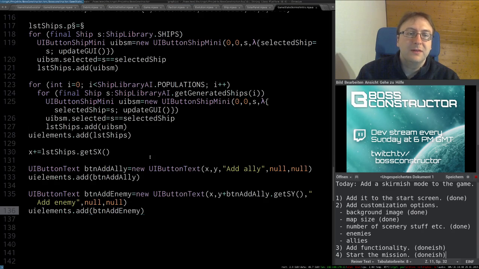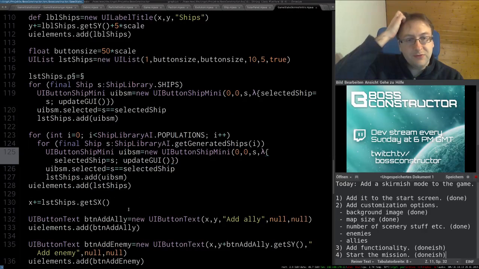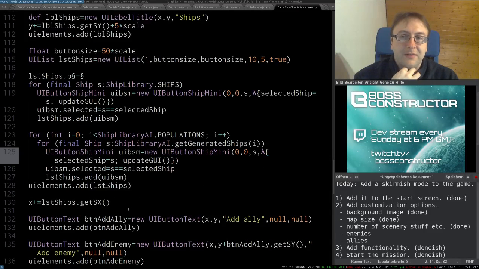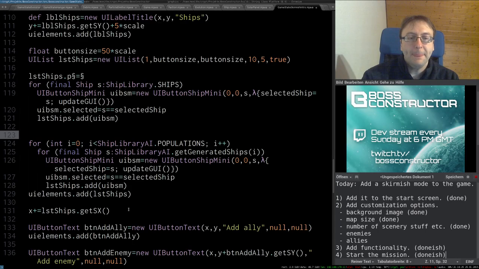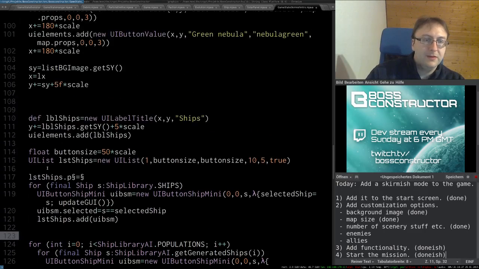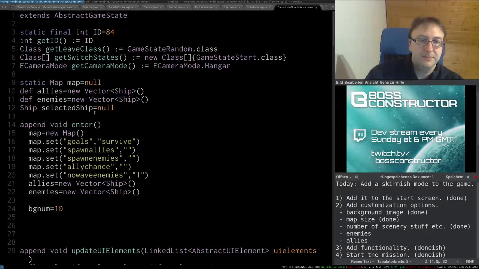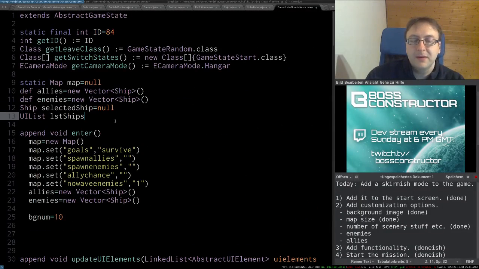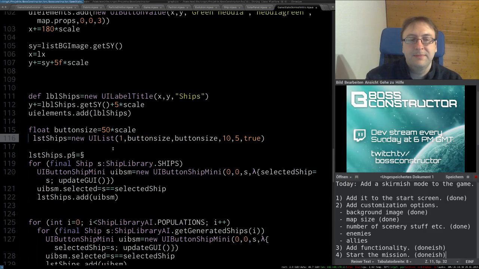So I guess instead of re-rendering every ship when I click on it, I should just traverse the list and select the ship that way. Okay, let's do it. So I need to preserve this list of the ships. So make it a class-wide variable, an attribute.